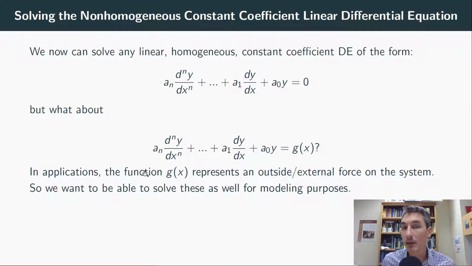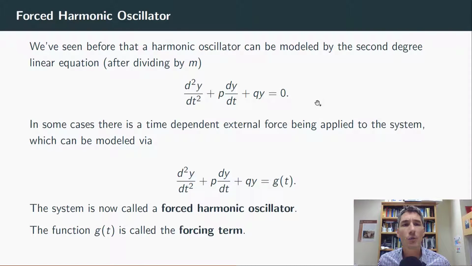Okay, now typically when you're solving a problem like this, if you were doing it as a model, it would be representing some sort of external or outside force on the system. So the simplest example is if this was a second order linear and you were modeling, say, a spring mass problem, then this external force might be some external force on the spring, pushing the spring one way or another kind of thing. All right, so what do we do?